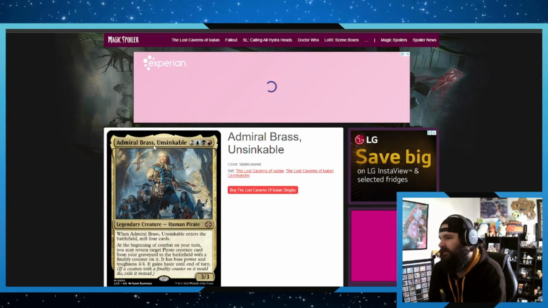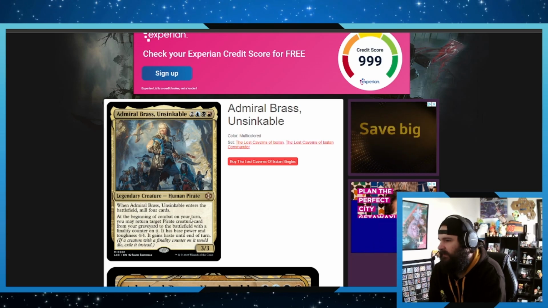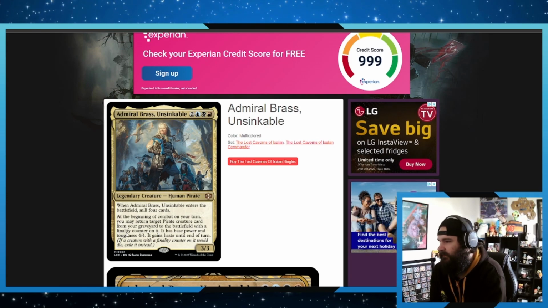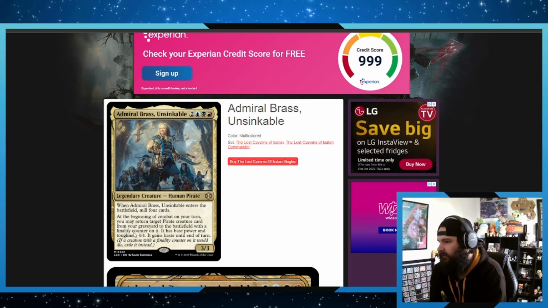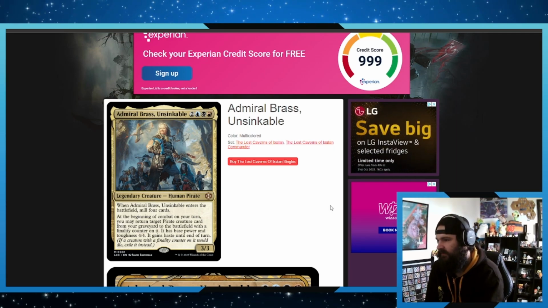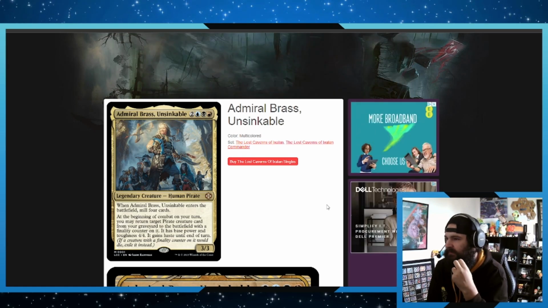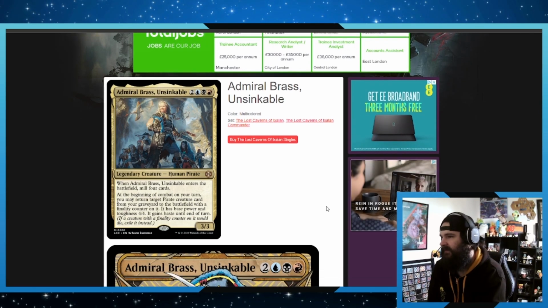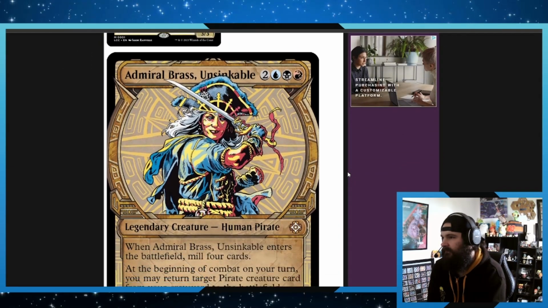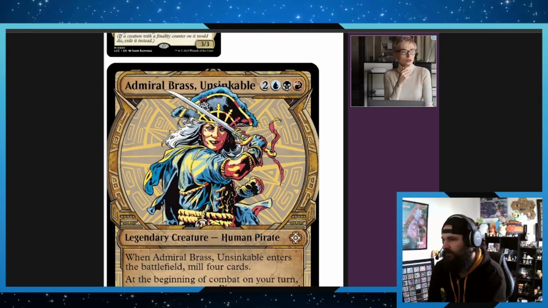We have Admiral Brass. He's back. So, enter the battlefield, mill 4 cards. At the beginning of your combat on your turn, you may return target pirate creature card from your graveyard to the battlefield with a counter on it. It has base power and toughness of 4/4. It gains haste for the end of turn. The counter would be a die X. Oh, okay. When it's gone, it dies. Okay. Also, blue, black, red. I do like this. The showcase, it does really look nice.